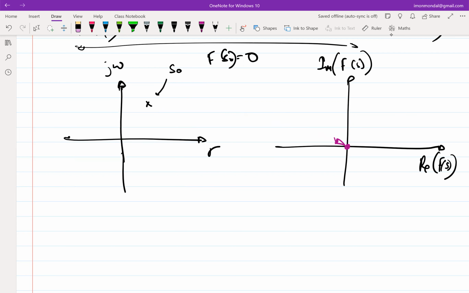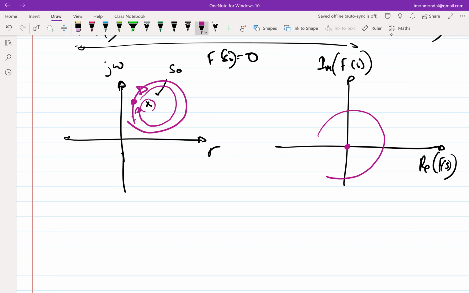As it turns out, Cauchy again comes to our help. What he essentially says is that you don't have to know the exact location of the root. Let's say I find a contour, any contour, and I start from any point of this contour and I come back. If a root exists within this contour, then I will have another contour in the F domain, which encircles the origin.